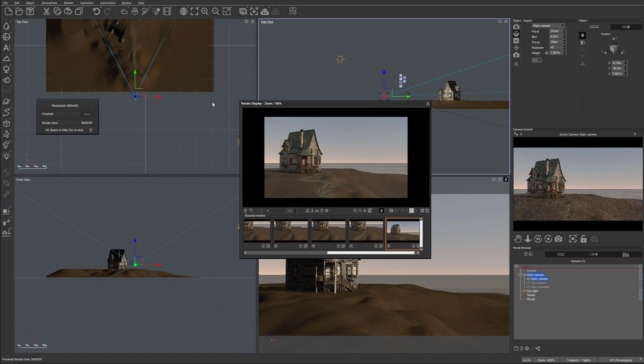This tutorial is recorded with the latest Vue Xtreme, but this should work with all versions of Vue. However, when we start using plants, if you're using a newer version subscription, you have a Plant Factory and a nice library of plants that you can use. We're going to use those plants, and most of them are common, so it's nothing specific. However, if you're using earlier versions and you don't have those plants, you need to substitute them with something else.